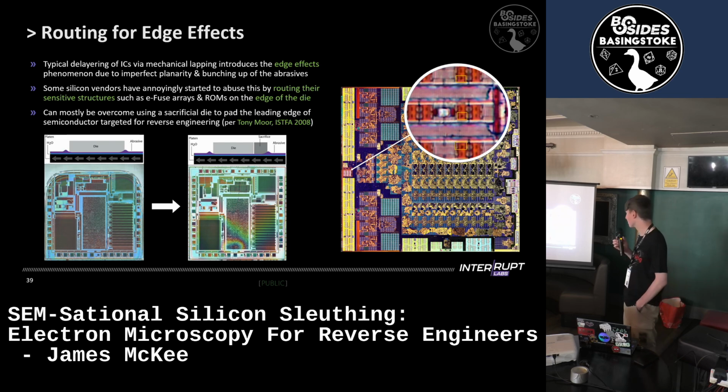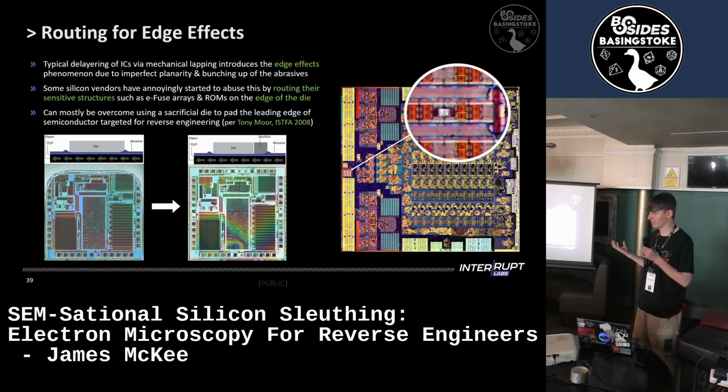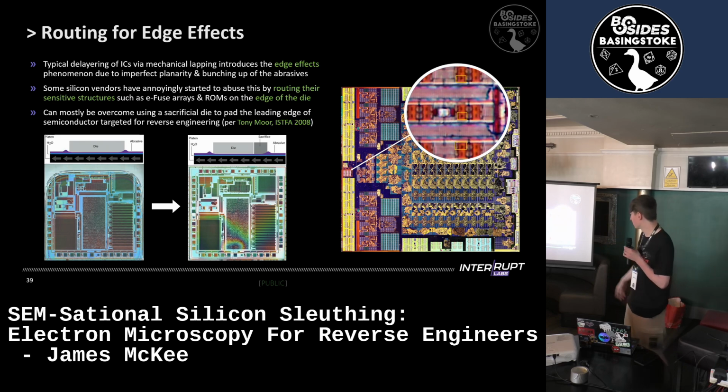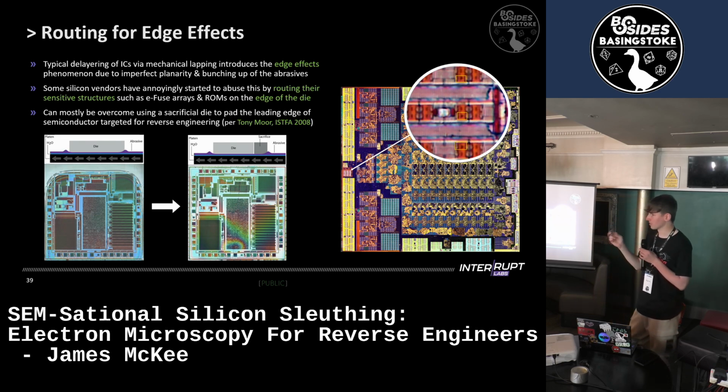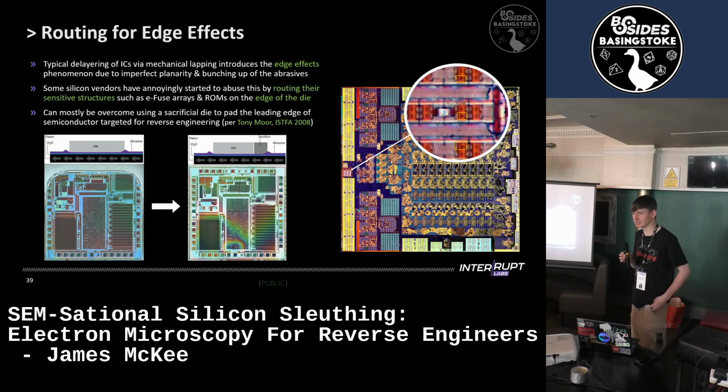However, someone back in like 2008 came up with an idea to use a sacrificial pad. So slice a bit of another silicon die off, the same height, place it on the leading edge, and you basically protect that region. So you put a silicon die by the fuse regions, and it reduces the amount of edge effect. So you have a pretty good success rate from using a lot of information. So I think all three mitigations are pretty useless.